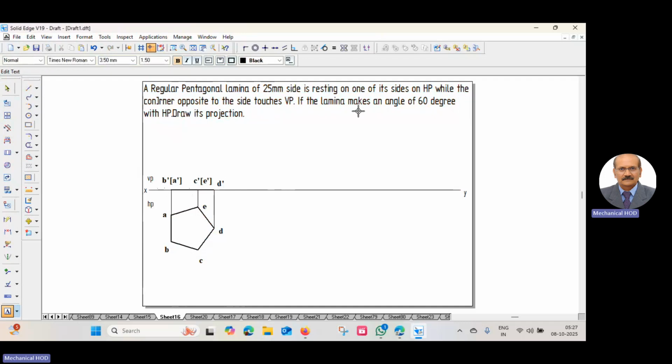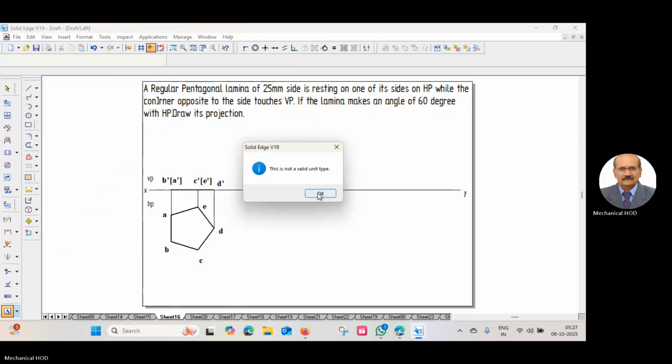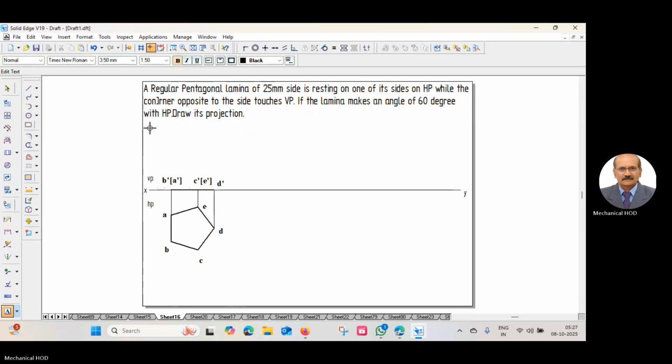Now, we will go to the second. This is surface, we are keeping the surface parallel. This is surface parallel to HP. This parallel to HP is not given in the data, but we have to change it according to the change of position method to get the true shape in the top view. This is the true shape of the pentagon in the top view. You have to start with the true shape of the pentagon in the top view.